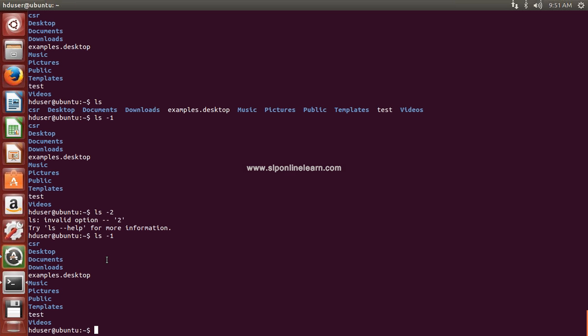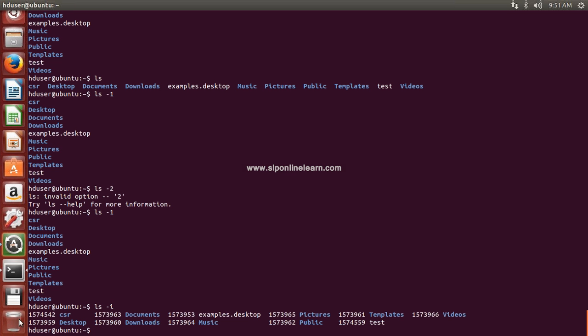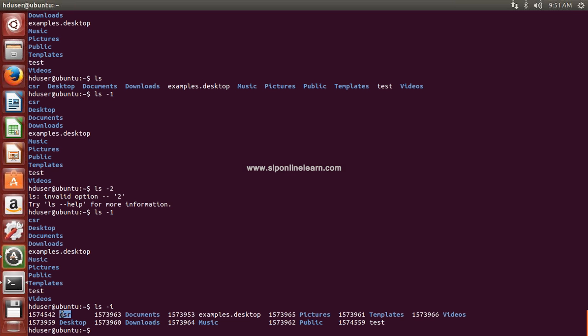If you want to see inode information, we discussed inode. Inode means information node. It contains inode block information. Then you can use ls -i. I means inode information. Here this is the inode information for this particular directory. We can say this is some identification, just like your user ID or group ID.